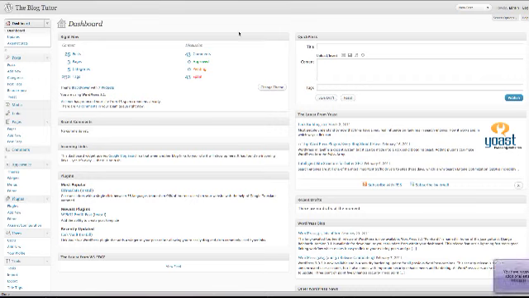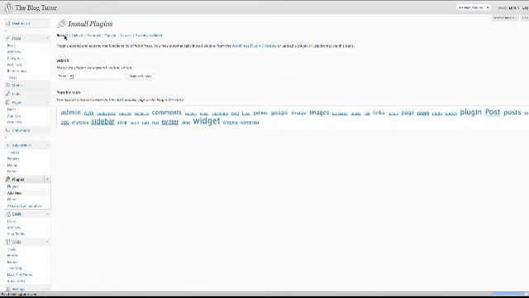So the first thing you're going to do, in the blog tutor on the dashboard, I'm going to go over on the left side under plugins. You'll see plugin, add new, etc. Click on add new. The next screen that comes up is going to allow me to do one of several things. I can either search for a plugin. So right now, I could type in anything here. I can type in help desk or whatever, which I'm going to do in a second, and it would bring up all of the plugins that related to that term.